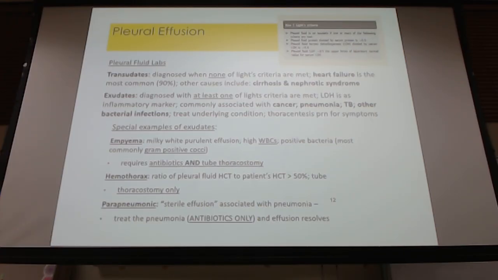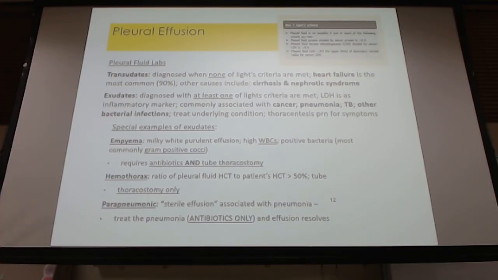All right, Light's criteria, yes. It's another one. So remember your little formula. It's not that hard, but it's kind of not intuitive. Just remember, you're looking at your protein and your LDH, and you're comparing your serum to your pleural. That's really all you need to know. 0.5, 50% for the protein, and 60% for the LDH. So write those down on your little white paper right when you get it, so that you're calm when you're seeing a bunch of numbers.